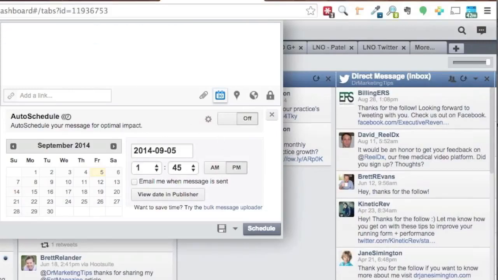If I come up with an original idea, I also put that in here. You add a link, it'll shorten it, you can follow those analytics, and what this does is it allows you to create a really strong content schedule for your social media accounts without spending a lot of time, and making sure that you don't have to sit in front of the computer for a couple minutes a day to figure this stuff out. You could sit down in 20 minutes a week and bang out an entire week or two of posts this way.